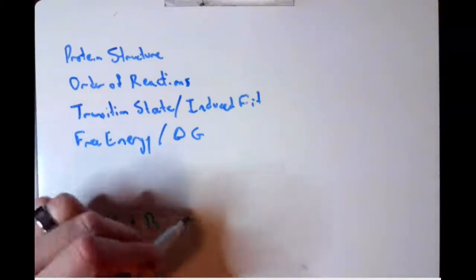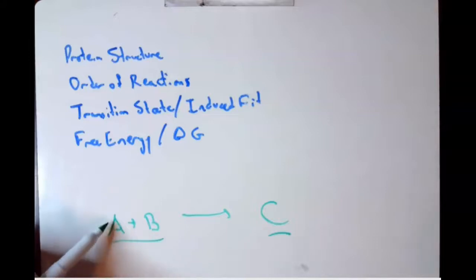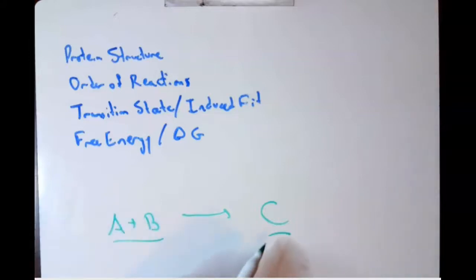reactant anymore. Let's go back to a second order reaction, but let's say that A and B come together to make C. So this is going to be a joining reaction, right? We're going to take these two independent molecules and covalently join them into a new third molecule. So we're going to take A and B and make it C. In other words, it's like making a dipeptide. We're going to take amino acid A, amino acid B, and put a peptide bond between them to make them a single dipeptide molecule. This is a second-order reaction. We have two things that we can alter.